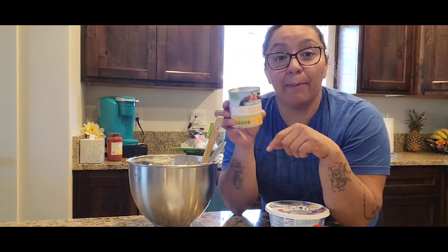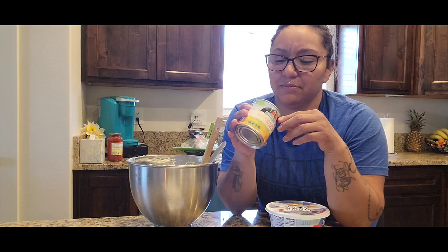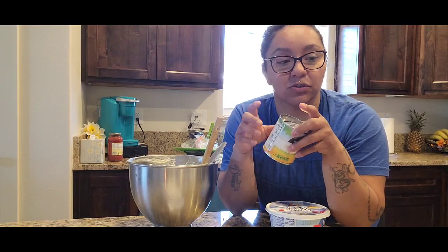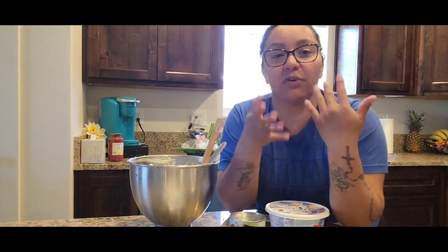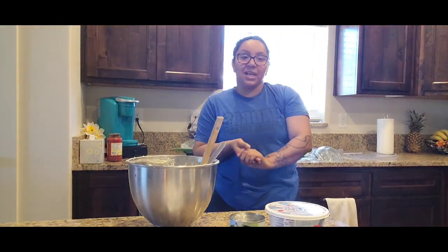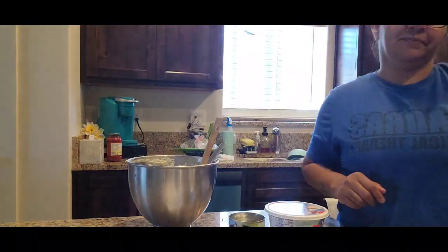There's leftover mandarins and what I think I'm gonna do is put them on top of the cake. But I will be back when the cake has been in there for either 8 or 24 hours, just depending if we're gonna eat it today or not. I'll be back so I can show you guys what it looks like and what it tastes like.